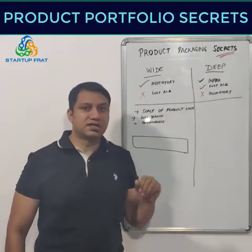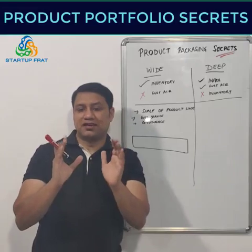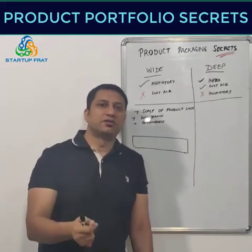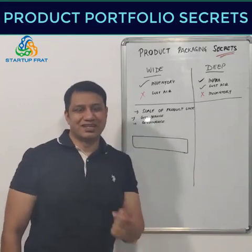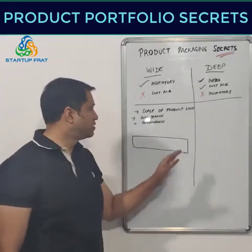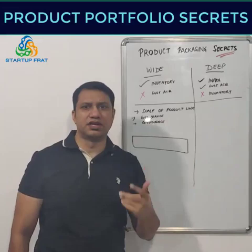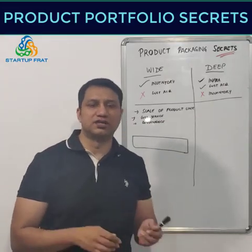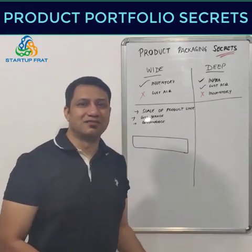So what's going to work is either the scale of product line, which means everybody knows that this is the person who's likely to have everything I need, and every time I go to the store they always have it. Okay, they always have it. And the second thing that they need to have is customer service or convenience, which means you can pay me via Paytm, you can pay me via cash, I'll always have the change. You can give me a 2,000 rupee note, I'll always have the change.